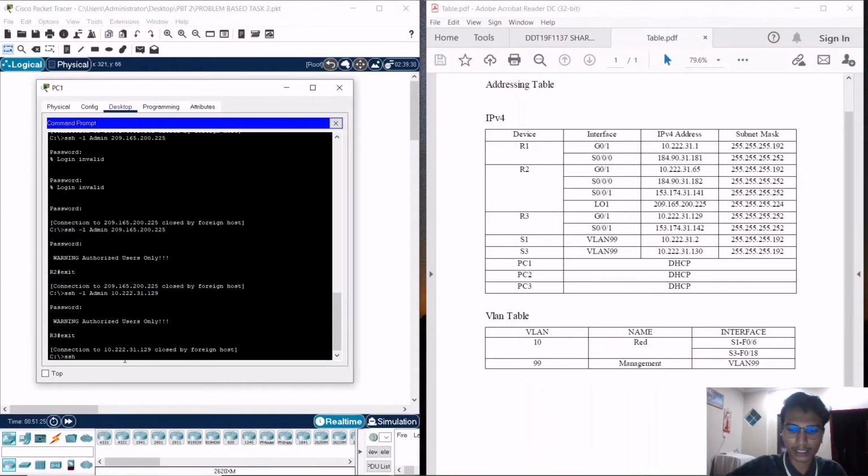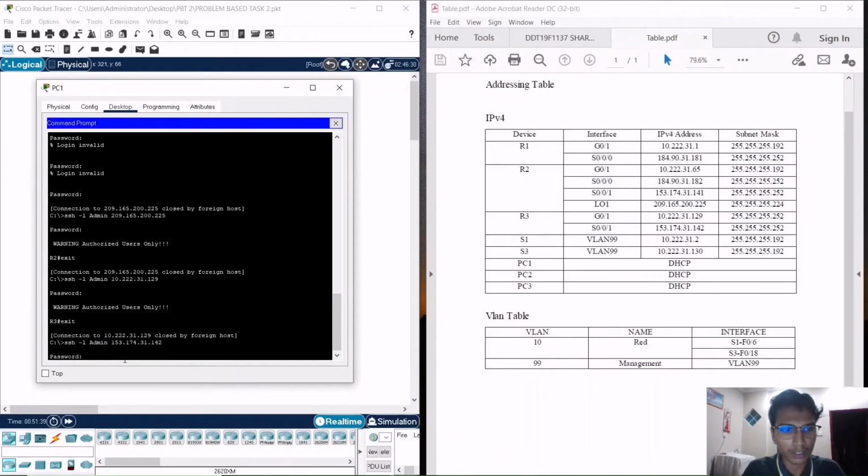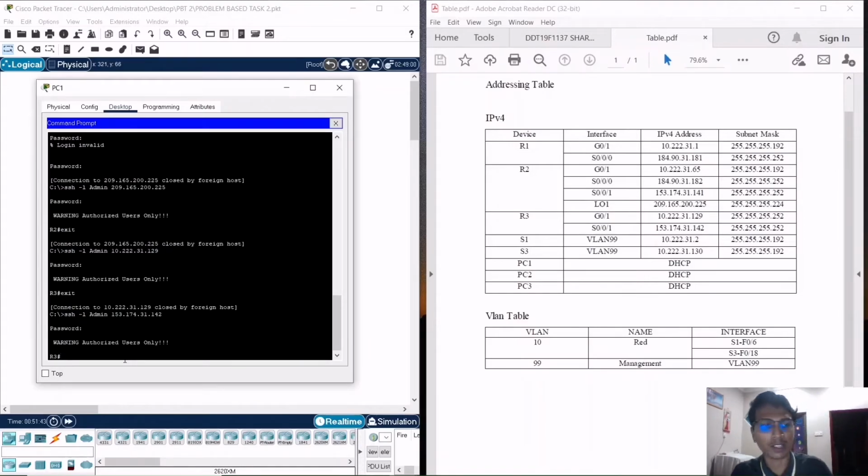SSH -l admin 153.174.31.142. You can see SSH between all the routers is successful. Now let's move on to the remaining two, which are switch 1 and switch 2.